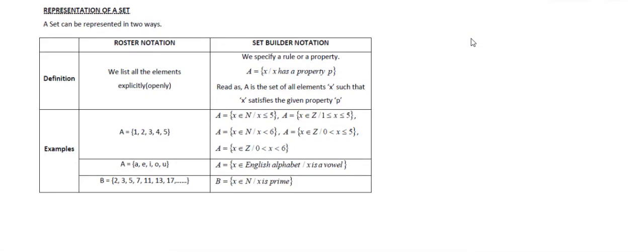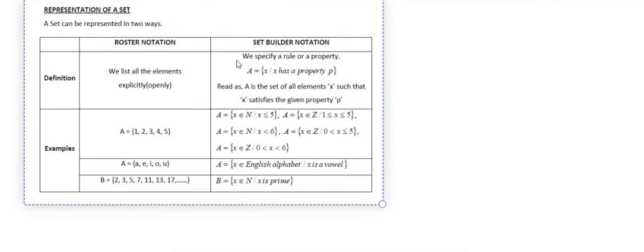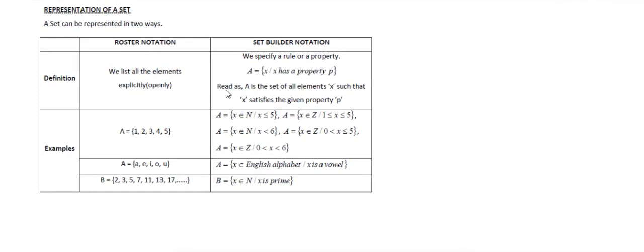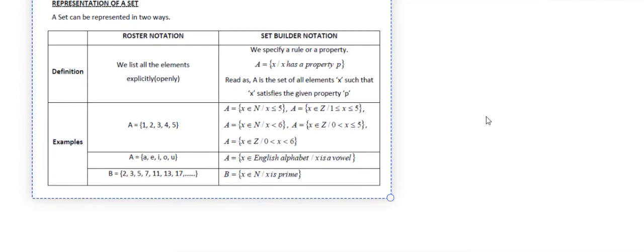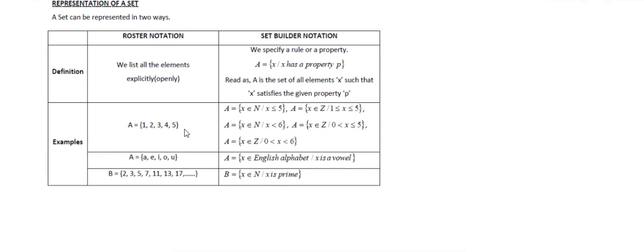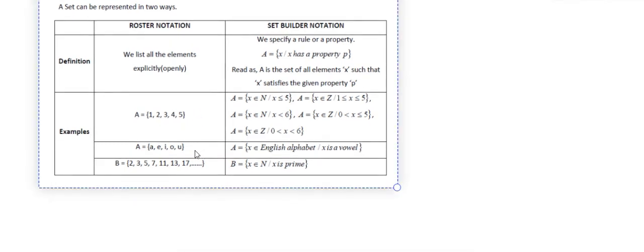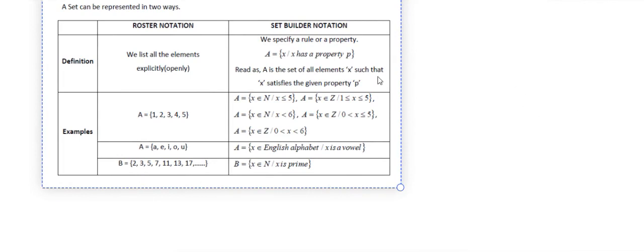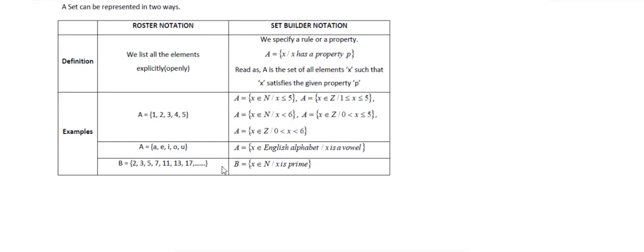See, next we shall see the representation of a set. We are naming two representations. One is roster representation and the other one is set builder representation. Roster representation means it's very, very clear. They won't give you any task. They will list out the elements like this. They will list out what were the elements inside the set. For example, A equal to 1, 2, 3, 4, 5 and capital A equal to A, E, I, O, U and B equal to 2, 3, 5, 7. Like that they give it in an explicit manner. That is what is called roster representation.